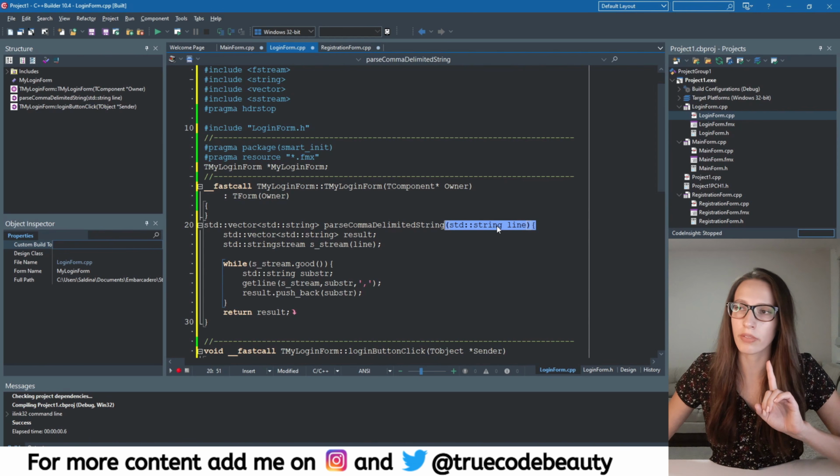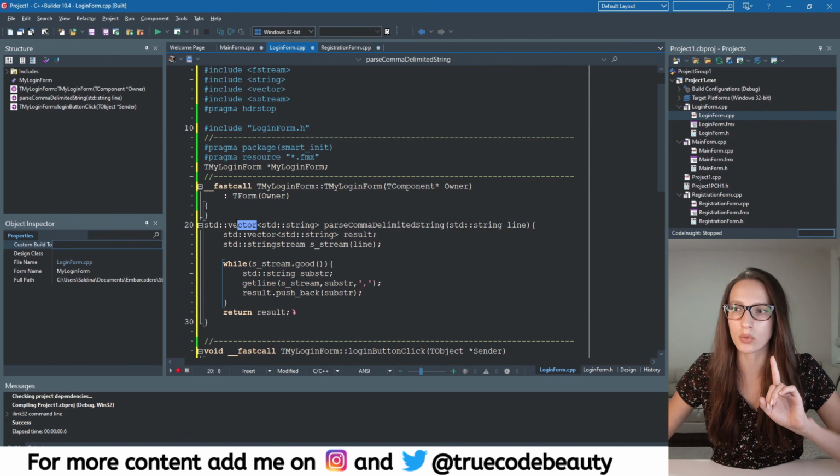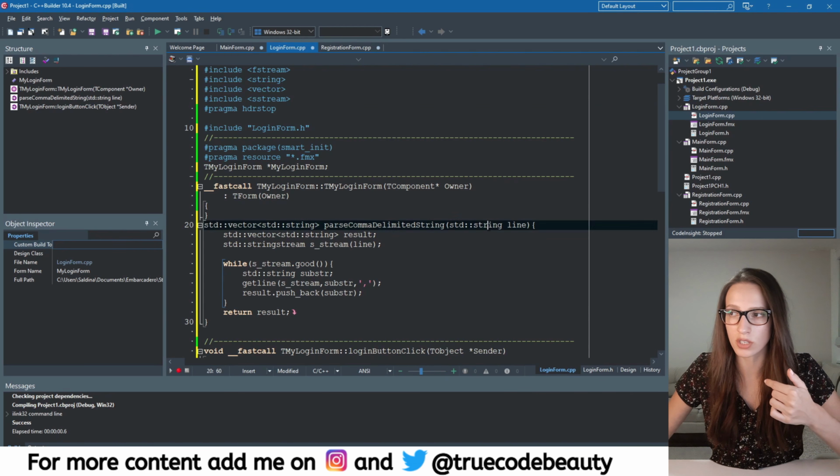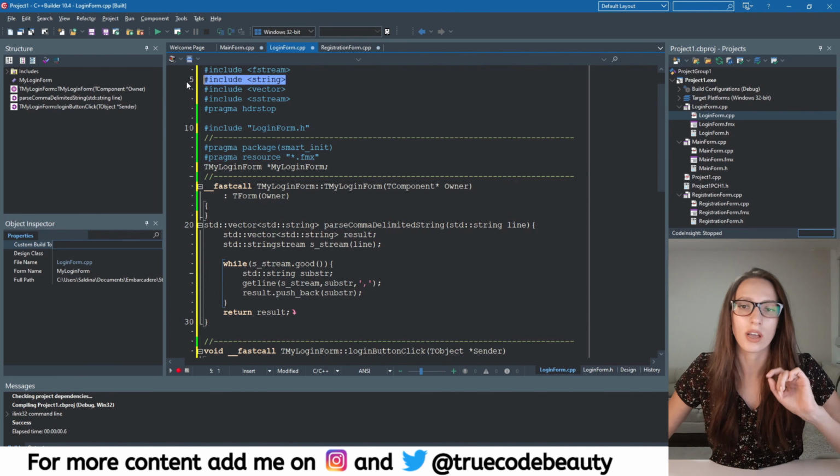Now, one very important thing is that in order to be able to use vector and in order to be able to use this stringstream that we use inside this function, make sure to include vector here and then also sstream. And if you haven't included string, make sure to do so as well.